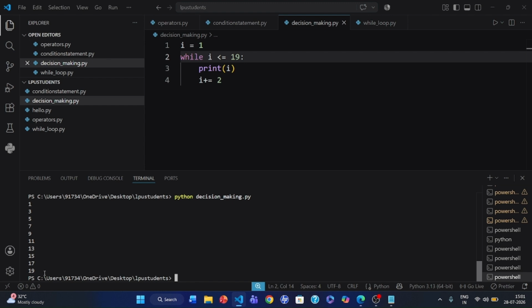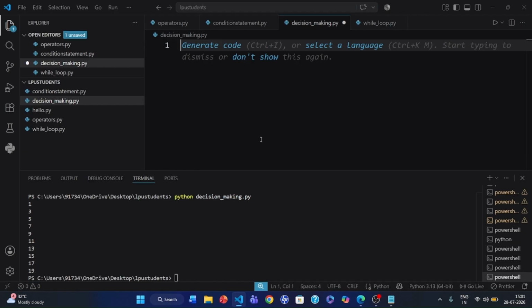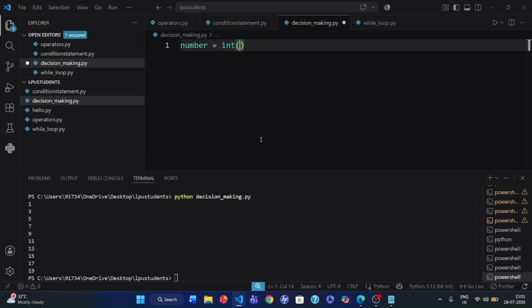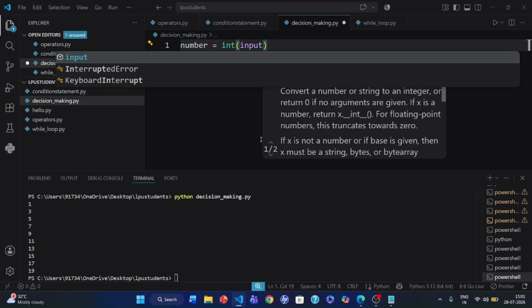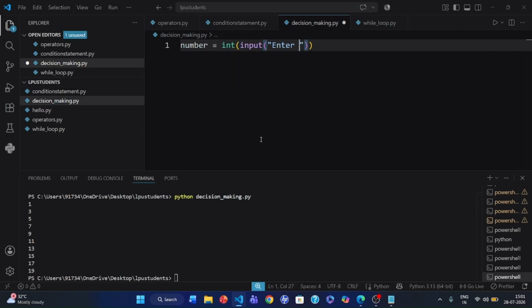Next example is the multiplication table. Here number is equal to int, input, "enter a number".